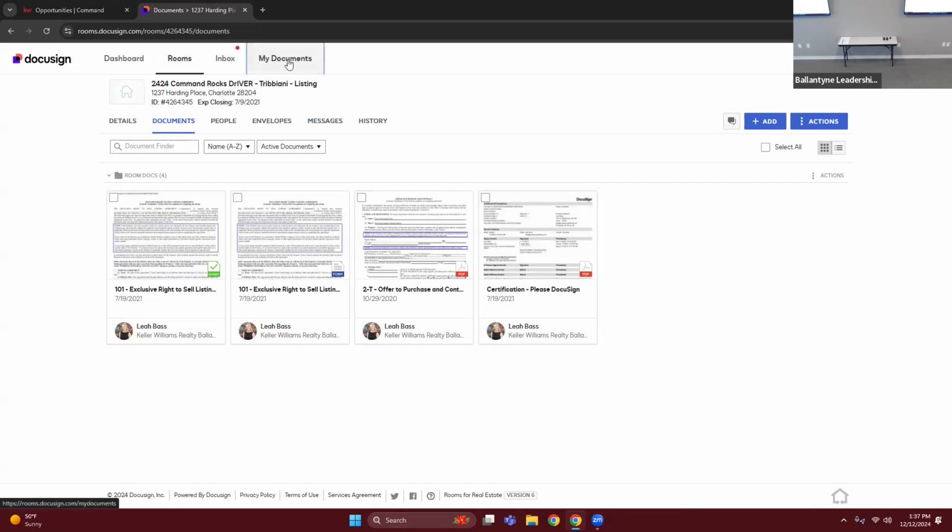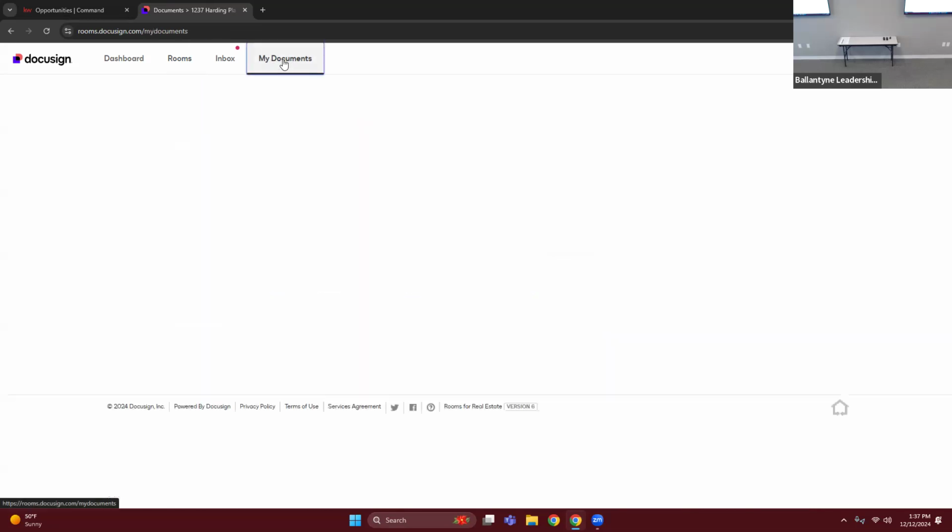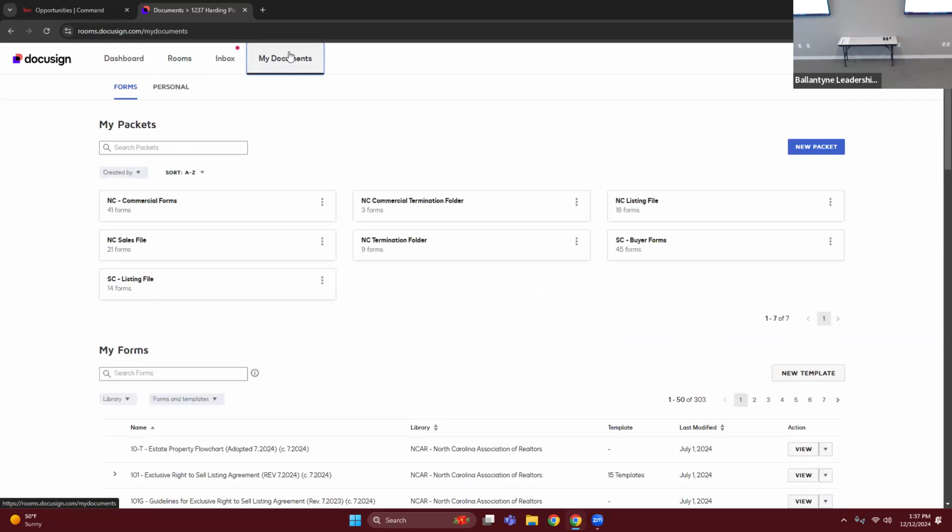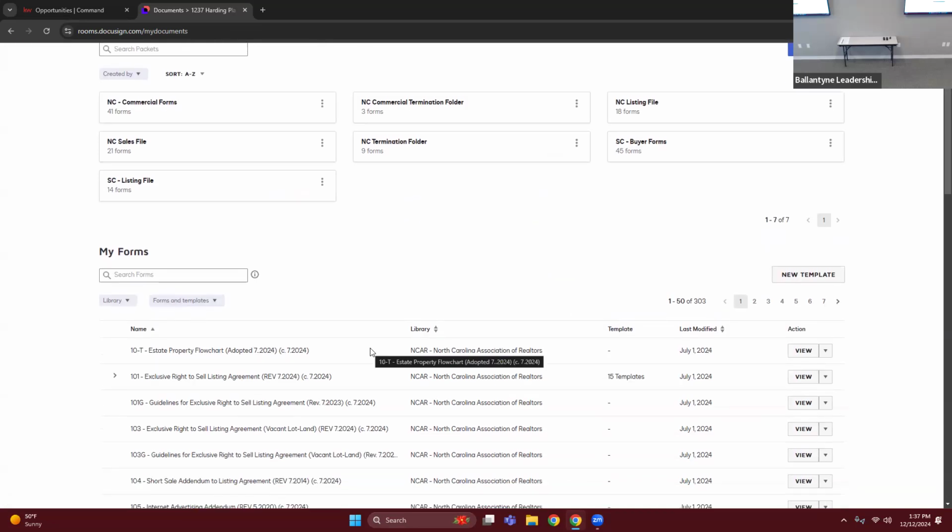The one thing that you can do, and I'm not sure this is directly what you would need, is in the My Documents tab of DocuSign, at the very top, you can create pre-filled templates. I'm not super familiar with the VA form, honestly, but if you're typing in the same information every time on a listing agreement or on that form, then you could pre-fill any information and bring in the pre-filled template. Nice, I did that too. That would be nice too.